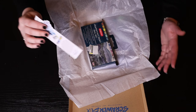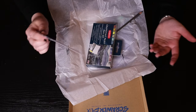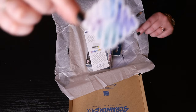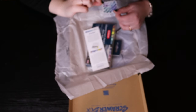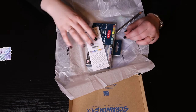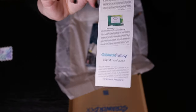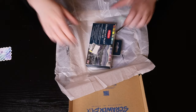Okay, I am so confused by what I'm seeing. I have not seen this before. Okay, so starting with the sticker, you have this month's sticker, very pretty, very lovely. I actually love the purple and green and blue and pink on this sticker. This is beautiful. This month's card tells you everything that is inside, but we'll take them one by one, not a problem at all.